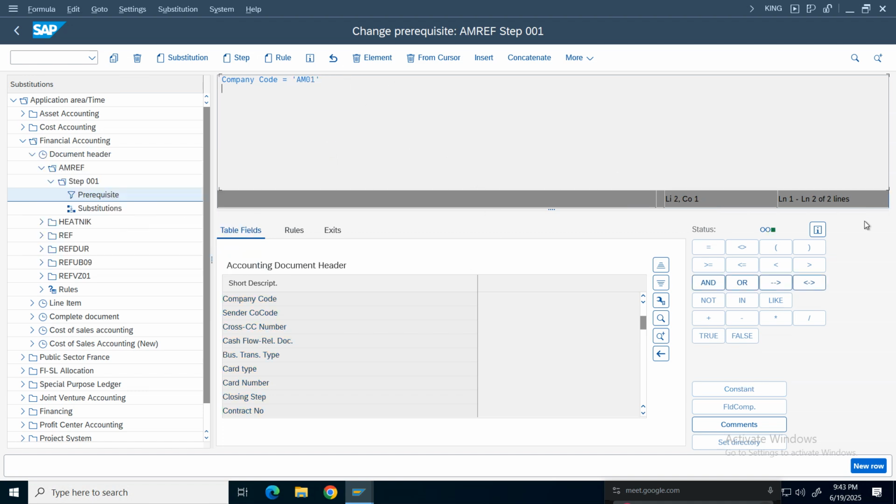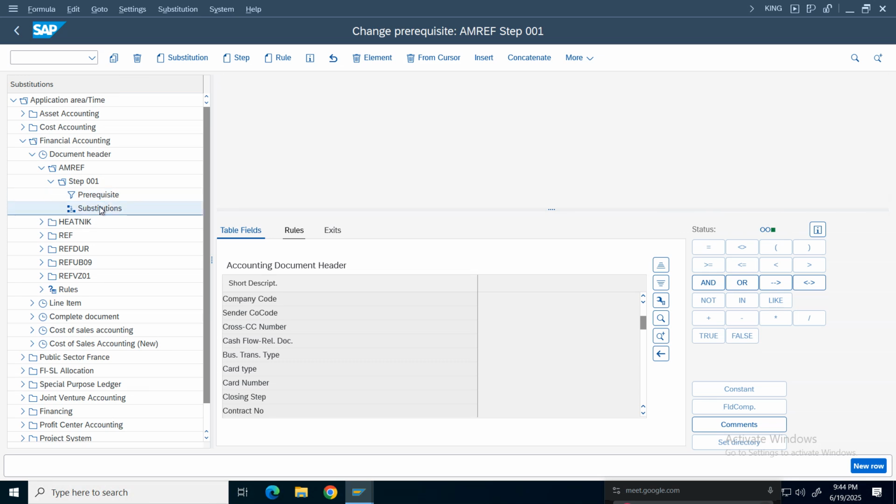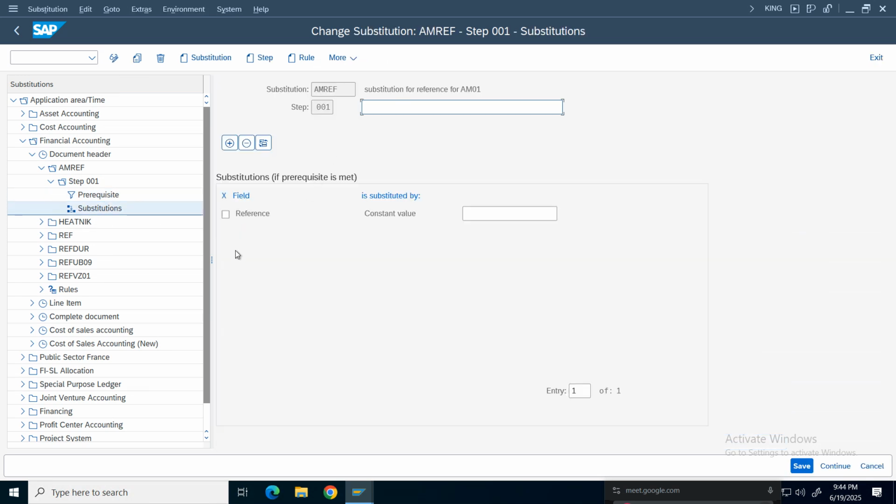If you want more conditions, you can add them as well. Then go to the substitution, reference value, constant value, as I mentioned, 9 p.m. batch. I'm just giving an example. Click on save.